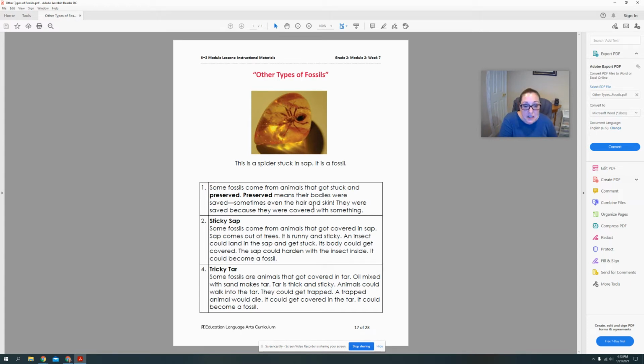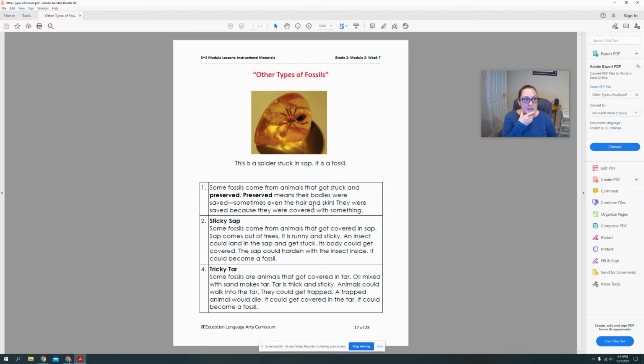Some fossils come from animals that got stuck and preserved. Preserved means their bodies were saved. Sometimes even the hair and skin. They were saved because they were covered with something. Okay, so now I'm going to think, just like good readers do. What was that mostly telling me about? It was telling me that fossils can come from animals that are preserved by being covered with something.